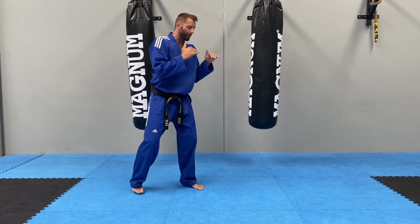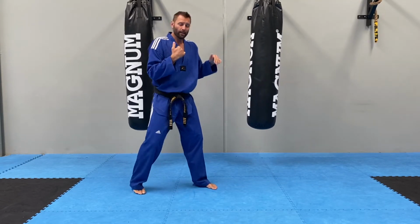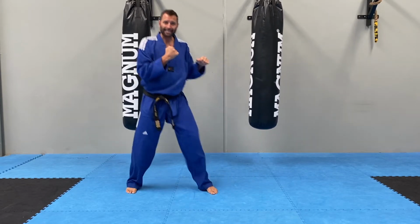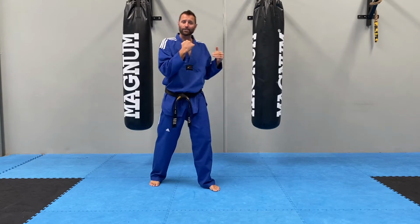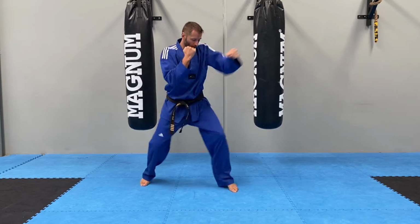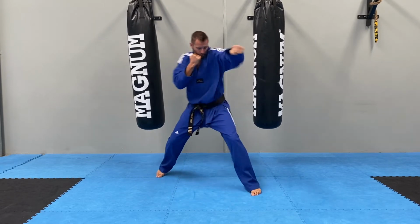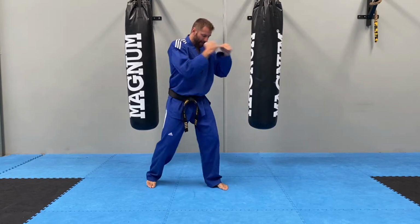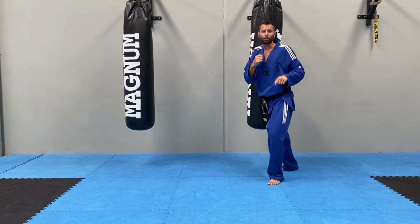A good jab has a lot of pull on it. What I mean by that is I push, but just as important is I pull on the punch. When I'm doing multiples, it's the pull that makes this happen. So I'm going to do a triple slowly for you. One, two, three, and bring it back, and now I'm going to chamber up again and get good power in all three shots. Give it a go, guys.